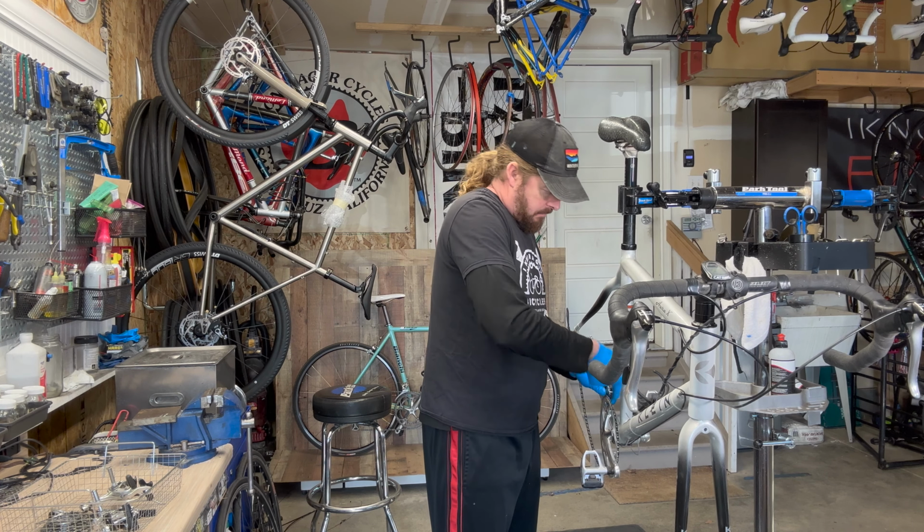All right, so gotta be careful with these. There's a cable guide underneath I wanna clean too. Uses a Phillips screwdriver. Sometimes you gotta remove these to see the serial number, not on the Trek, but on some brands you do. So you just take that little screw, usually with a screwdriver or an Allen, then you can just slide it over to read the serial number. Just a little trick there. Put that back in a little basket.